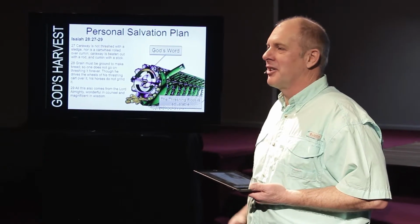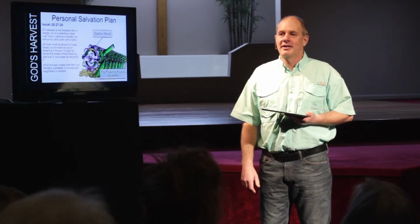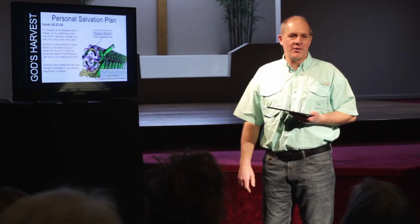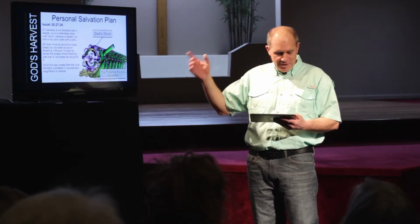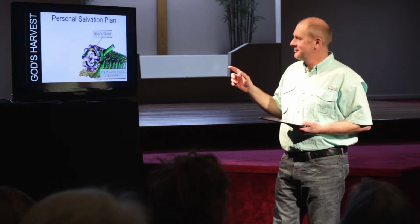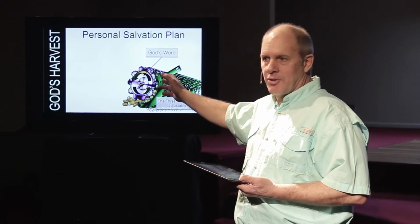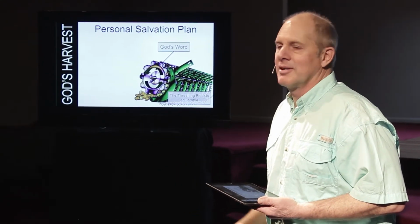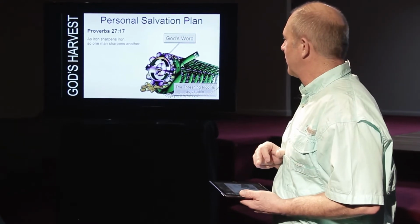In the Word of God, we heard it where Isaiah says it's like a hammer. It can be like a hammer, because sometimes the sin has to be jolted away from a person, or they have to be jolted so they'll separate from the sin. So please remember that there is a personal salvation. It's adjustable, and it can't work without God's Word. If you go to a church and there's no Word of God being preached, you need to stop and think, because no person's going to change. No soul will be changed by that, okay?